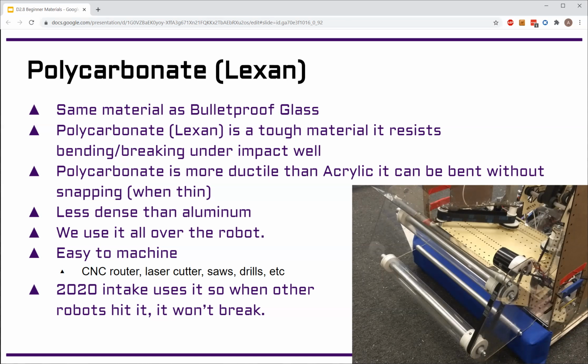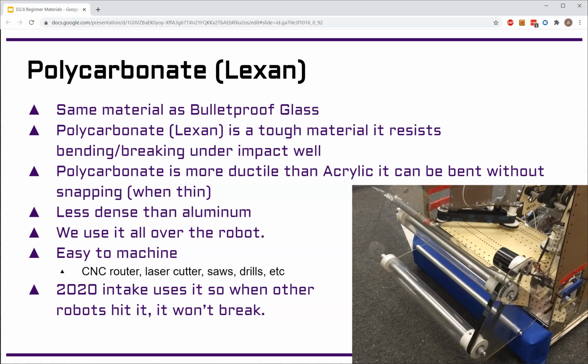There are a lot of trade-offs we're not specifically going into, but a lot of times because aluminum is a stronger material, you may be able to use a thinner aluminum than you would polycarbonate, and so the trade-offs get a little bit less easy to solve than we're going over right now. They get more complicated, but in general, if we can make something out of polycarb, we often will.